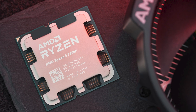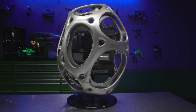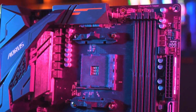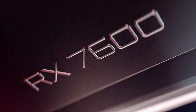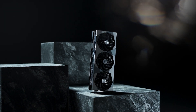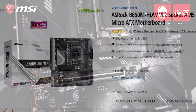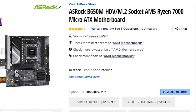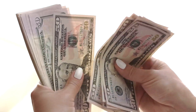In conclusion, the Ryzen 7500F is the way to go if you are building a mid-range gaming build for around $700 to $1200, where you can get a budget B650 motherboard, 16GB of memory, and a GPU like the RX 7600 if you want to max out games at 1080p, or an RTX 4070 for 1440p gaming. Currently, B650 motherboards are much costlier than they should be, but this motherboard from ASRock is at just $125 on Newegg, so it would be quite helpful if you want to cut down on cost.